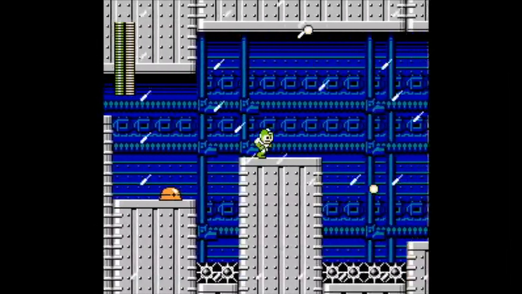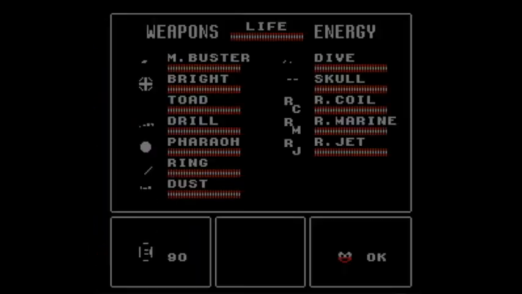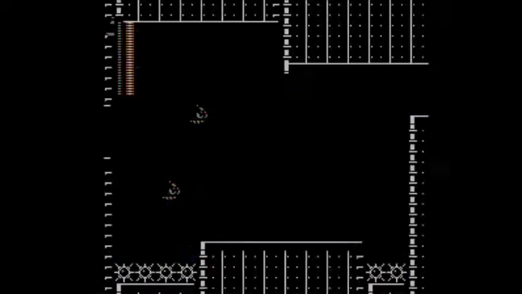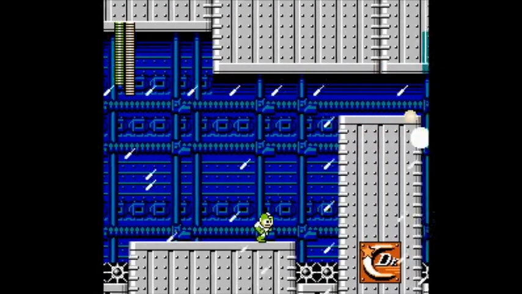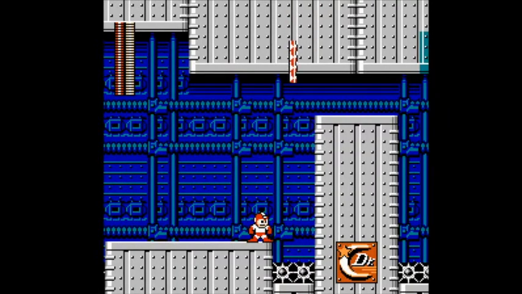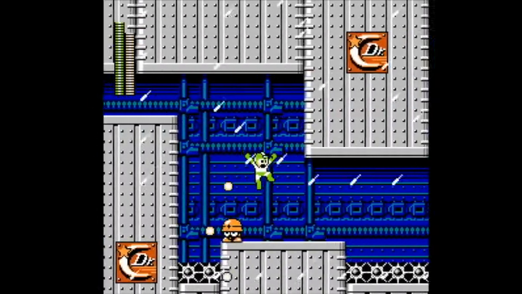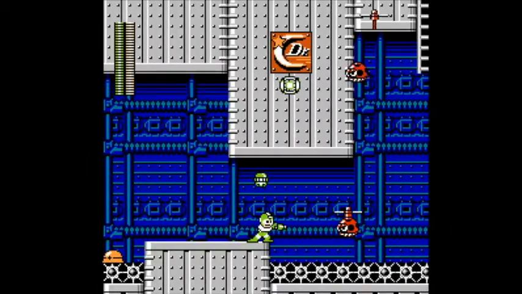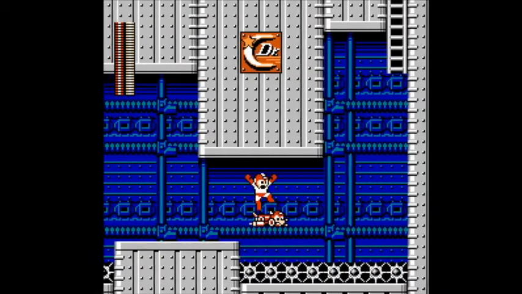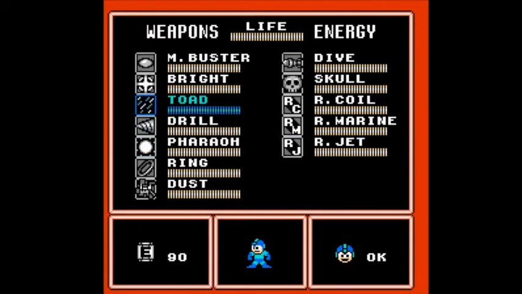Enough of this chaos. Let's get rid of half of these enemies. Or more. Okay. Alright, let's try this again. Okay, there's a certain degree of precision required to get Rush to land on the spikes. And yeah, we need to slow him down a little bit. Oh boy.